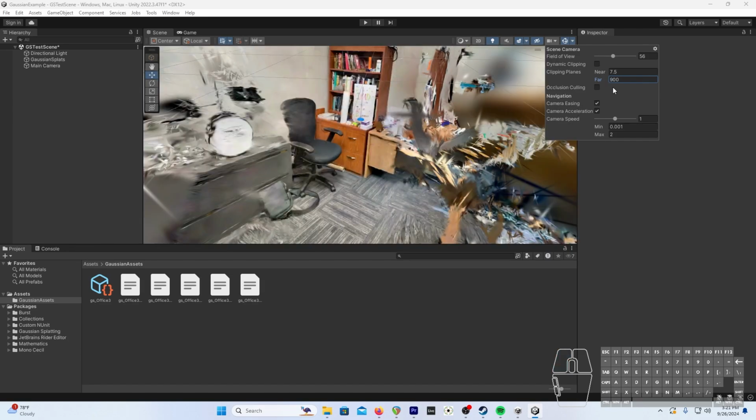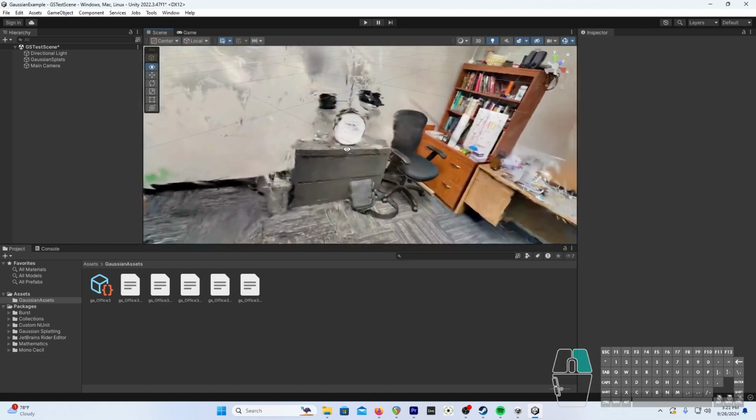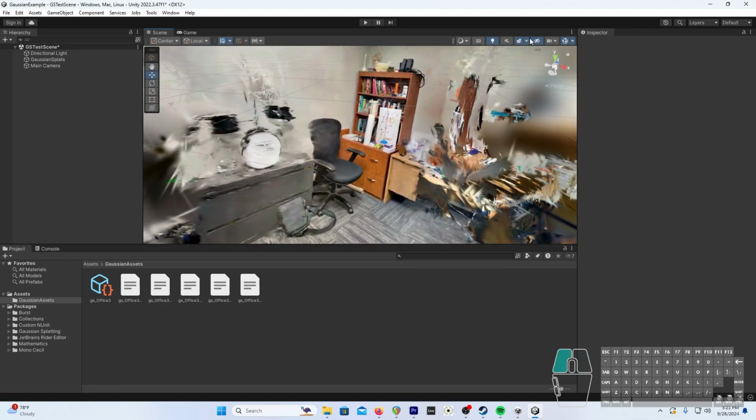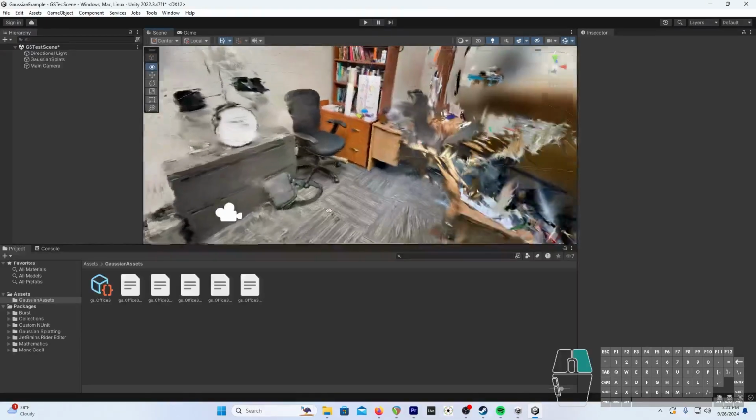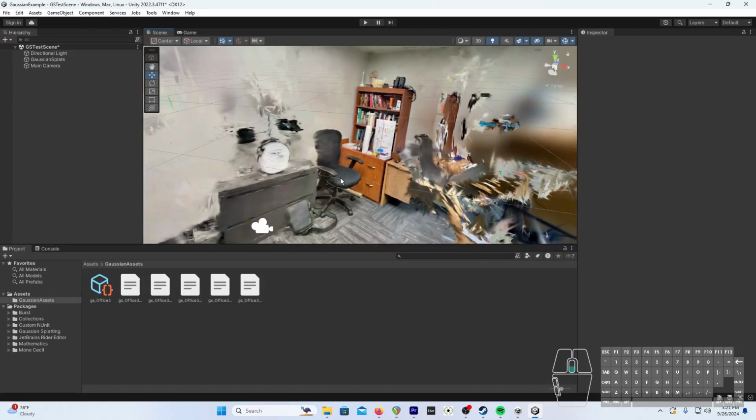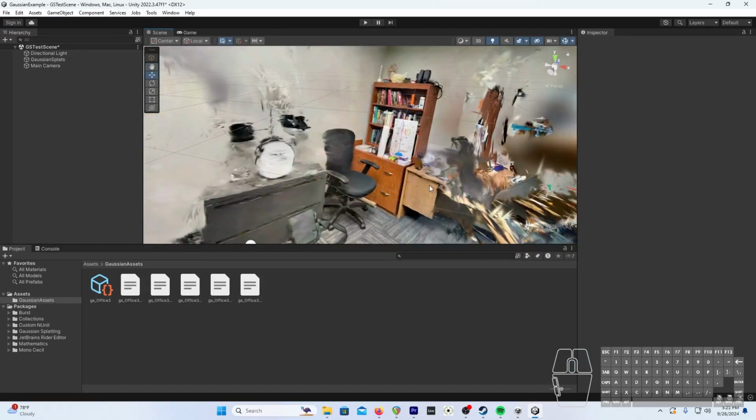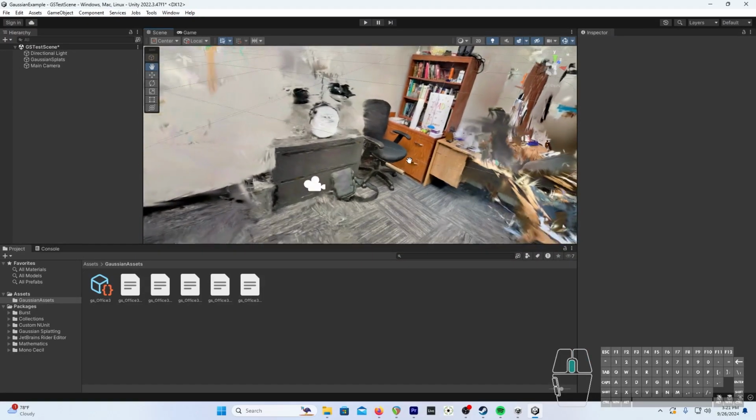But I'm going to reset that because I actually do want to see far, and I'll keep that near clipping plane at 7.5 because that seems fairly comfortable, though you'll notice around the edges, maybe I'll set that a little lower. Let's try 5 so that things aren't unnaturally disappearing. But this just allows us to have a nicer view here without so many splats getting in the way.